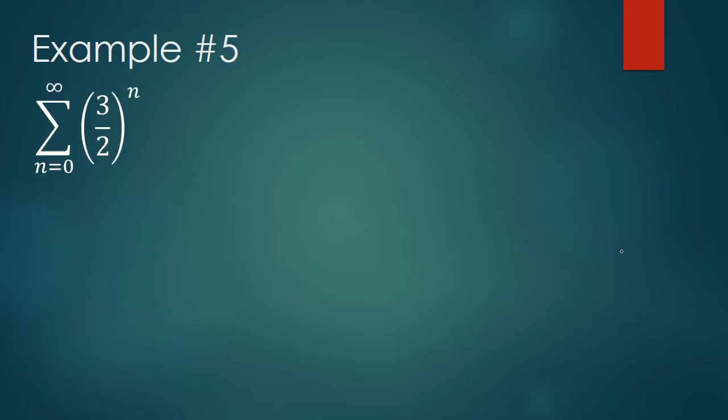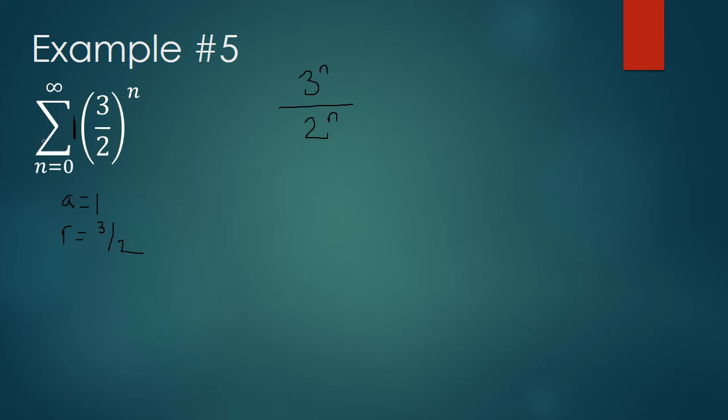Okay, let's look at the next example. So this problem here, I've got 3 over 2 in the R spot, right? There's no way I can rewrite that. If I rewrote that, that would be 3 to the n over 2 to the n, which doesn't help me, because that's still the same thing as 3 over 2 to the nth power. So now remember, this is a geometric series. So in front of the parentheses is a 1, so A is equal to 1. R is the base of my exponent, and the base of my exponent is 3/2.